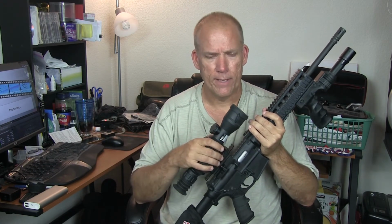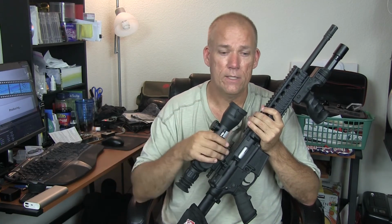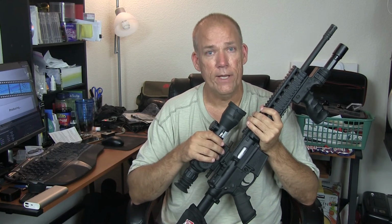Also with this scope, the night I was draining the battery, I walked it around our parking lot out here in the apartment complex, just using the regular street lights and stuff, and it was phenomenal there. And again, this was daytime mode, the colored day mode, not the night mode. I was quite happy with that. It picks up stuff. I could see through the parking lot. I could see the cars. It was great. So I am actually really happy with this scope.